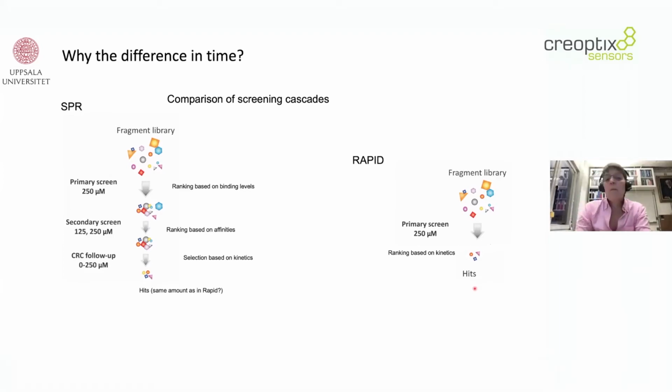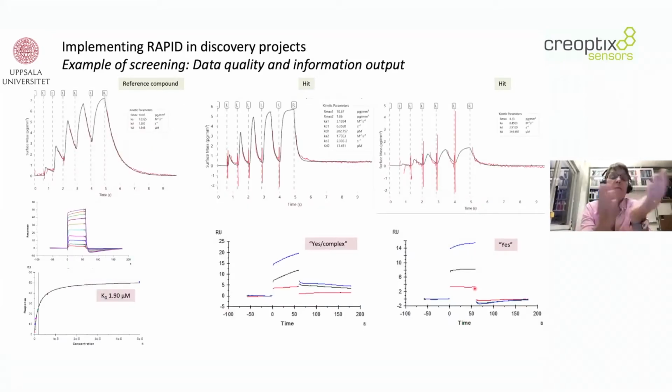Then we have one more story that I just want to show as well. Because we're now convinced that this technique seems to work and that the Rapid technology is working as well, we have put it to the test also in other projects. And this is just an example of a screening project that we're involved in, where we're looking at the control compound, the reference compound here, using the Rapid technology and using an SPR method.